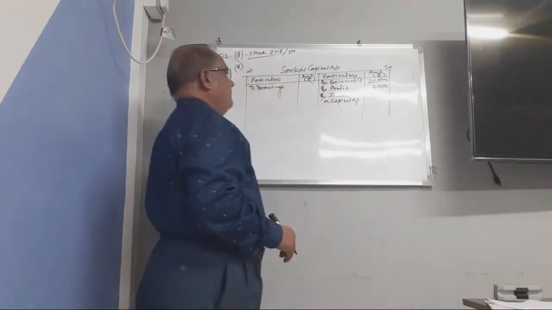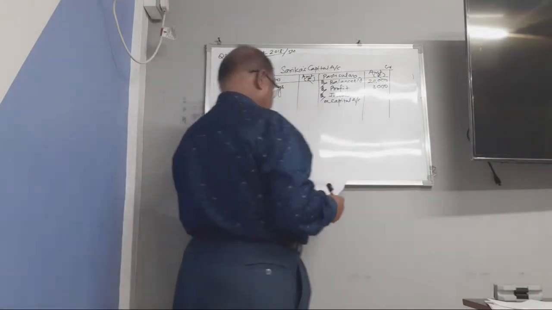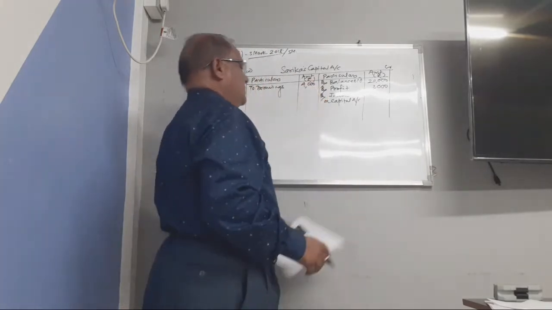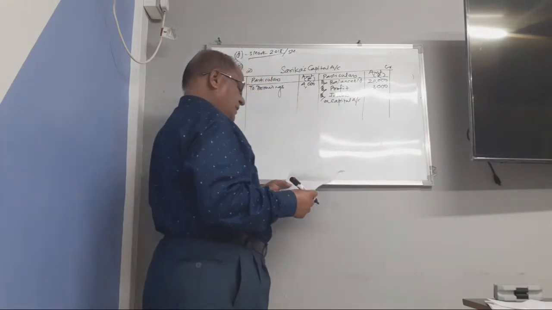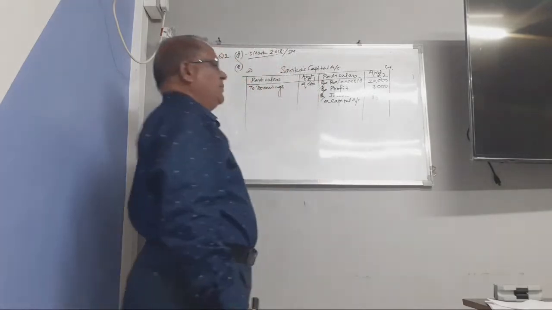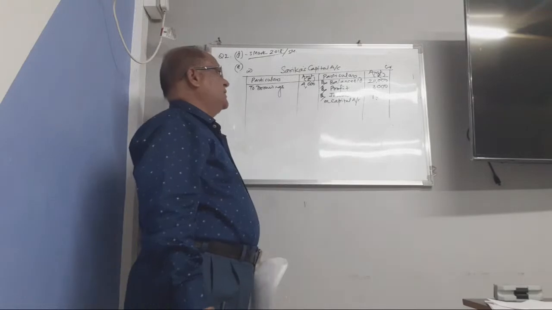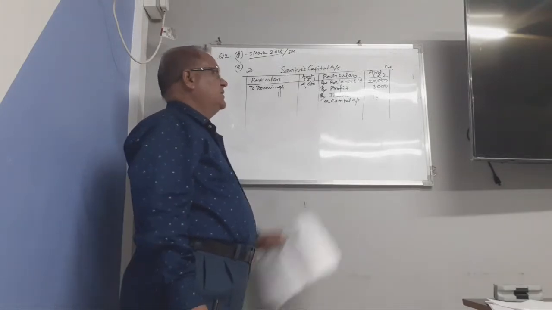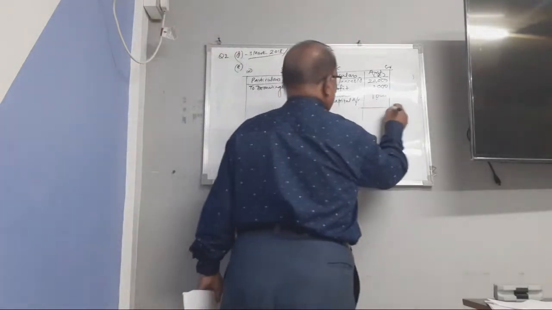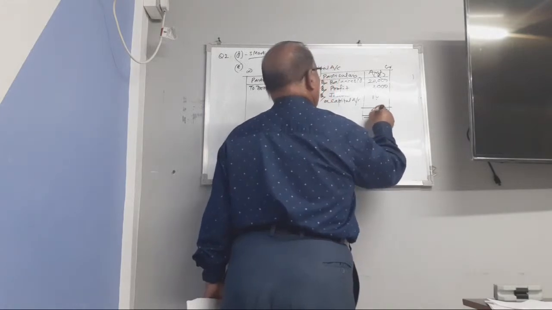Just see here. Drawings are given as 4,000. Profit is given as 3,000. Interest on capital is 1,000. So just see plainly here, only 4 figures are given. Only 4 items are given. With the help of this we can ascertain the carried forward balance, the closing balance of Sarika. The credit side is here. You see the credit balance: 1, 2, 3, then 4, 24,000.